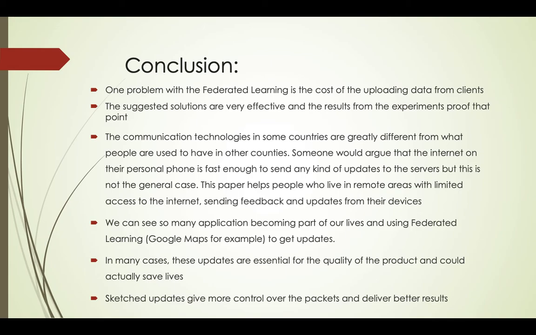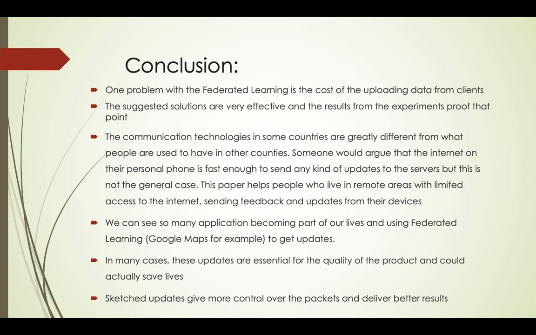one problem with federated learning is the cost of uploading data from clients. The suggested solutions are very effective, and the results from the experiments prove that point. The communication technologies in some countries are greatly different from what people are used to in other countries. Someone would argue that the internet on their personal phone is fast enough to send any kind of updates to the servers, but this is not the general case.